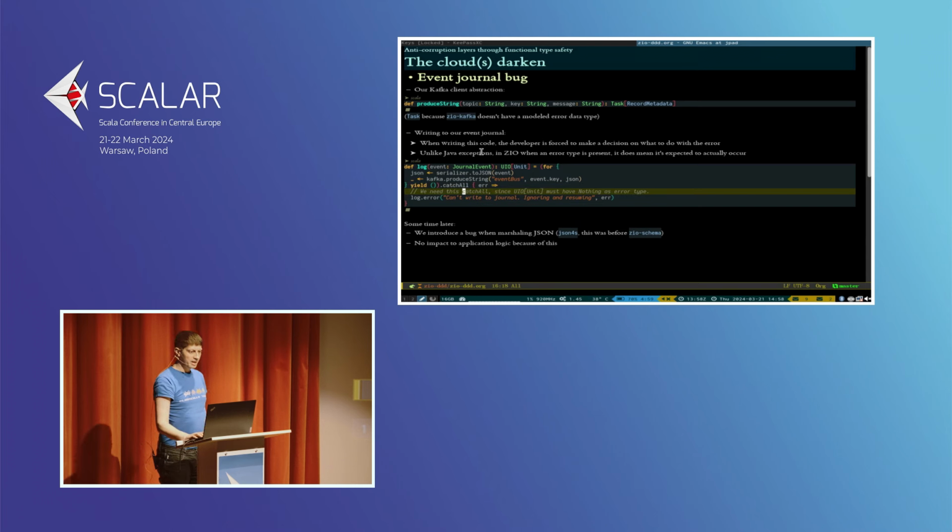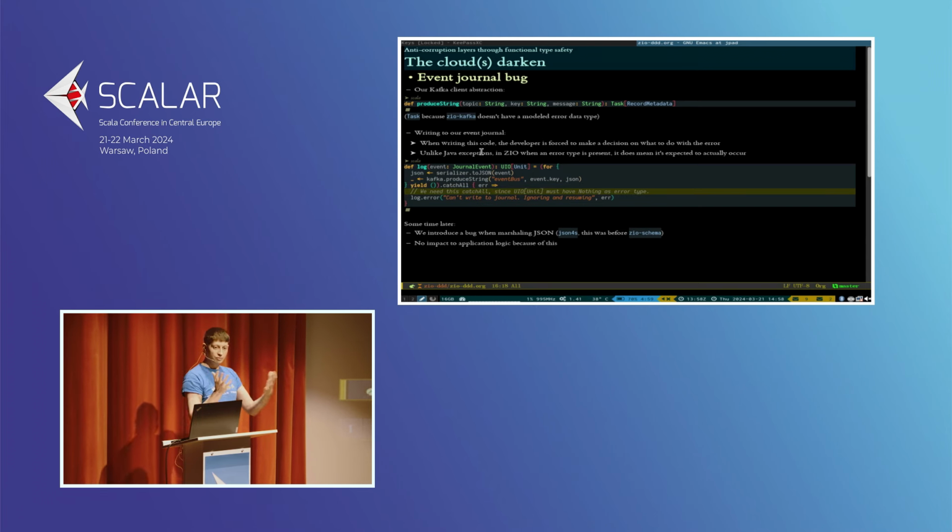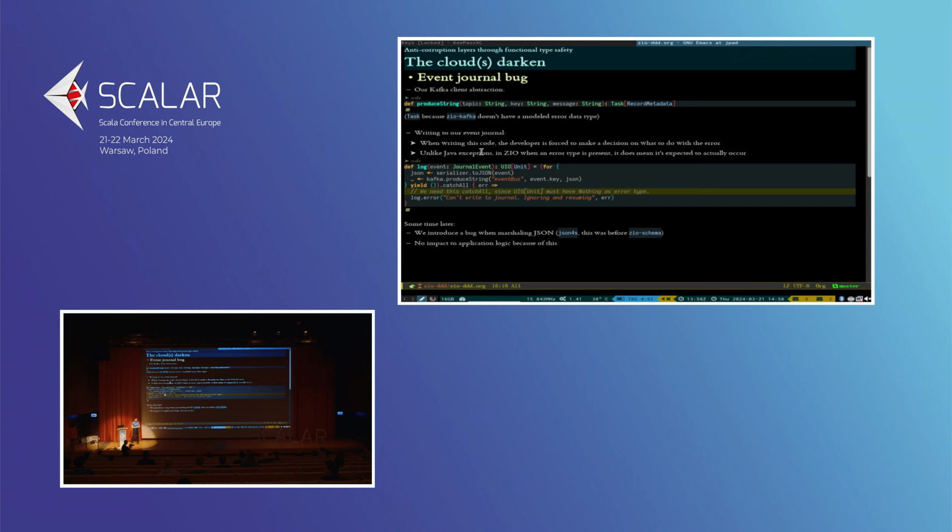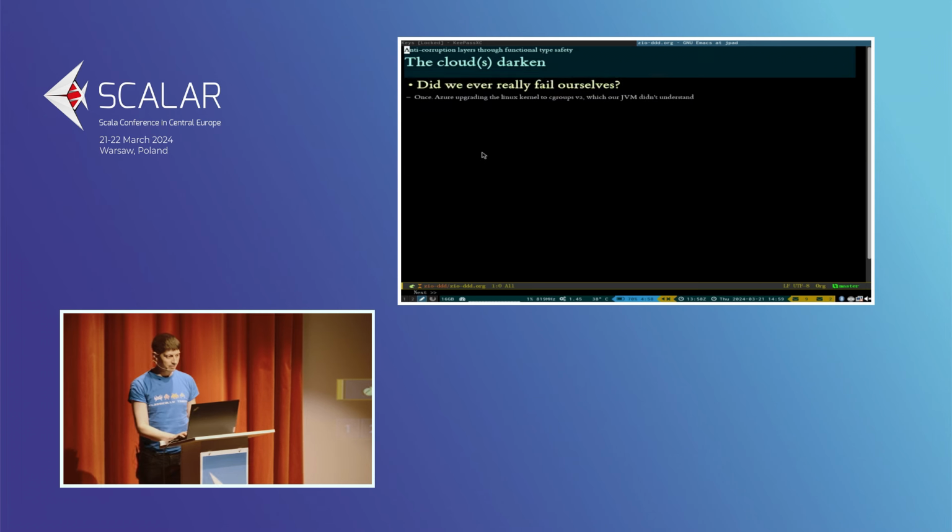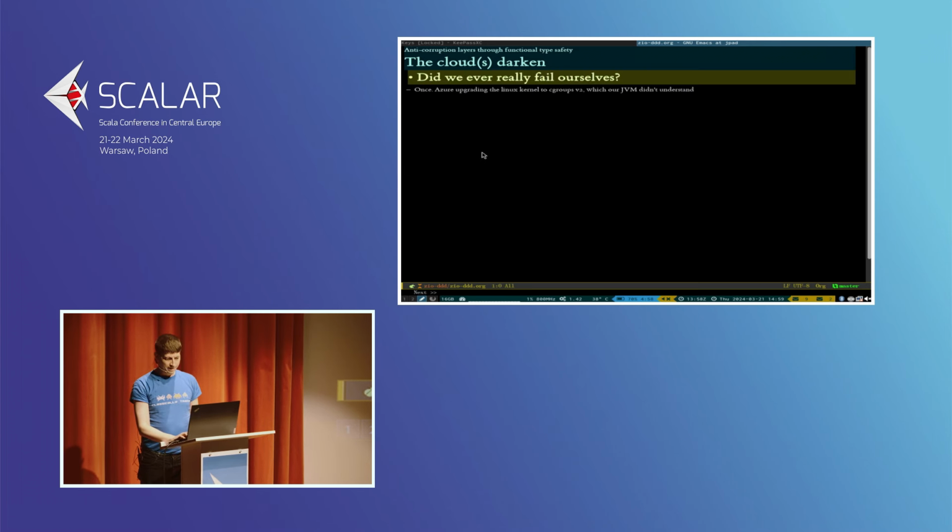And because you had to do that when writing this code, okay, let's log something into our event journal, we had to make a decision. How do we deal with that? What do we do with this error? Well, in this case, we know we're writing just to a log entry, so let's ignore the error. That's a conscious choice you would make there, but we were forced to make that choice while writing the code because we had this error handling. If it was just a Java exception, it would probably have disappeared and crashed when we actually fetched an invoice because we couldn't write to the log. So in this case, we were quite happy that we were forced to handle errors in that sense.